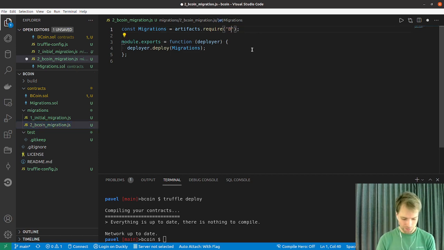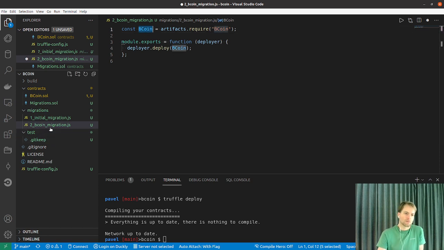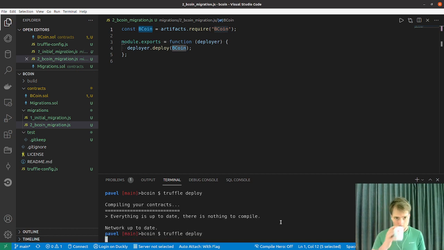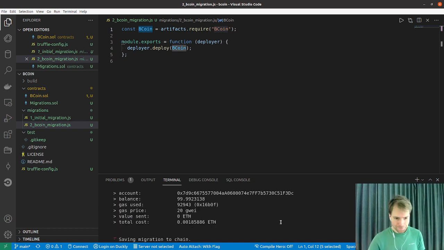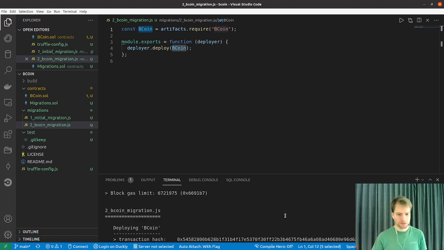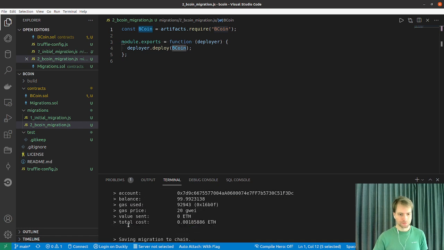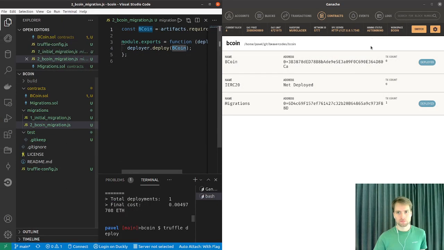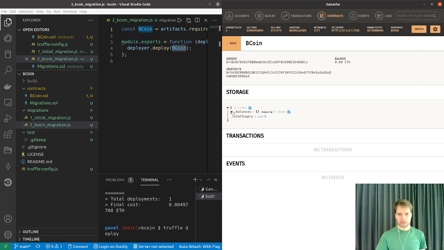So in our case, we want to change this a little bit. I guess I had a capital C here as well, and then I'm going to rename this. And that's all we really need for this exercise. So we're going to deploy BeaverCoin. And that's it. Cool, let's try again. Perfect, so it tells us I'm deploying BeaverCoin. And if we look back at here, we see that this one is now deployed. And we can look at it, it has the balances and it has total supply.